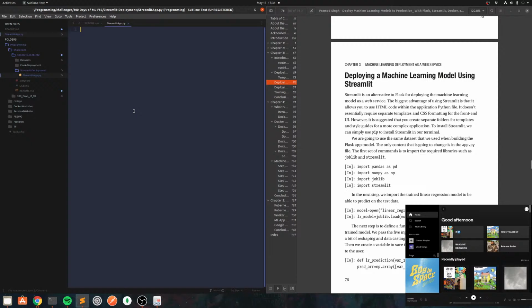All right, cool. So import Streamlit as st, import numpy as np, import joblib, and import Streamlit.